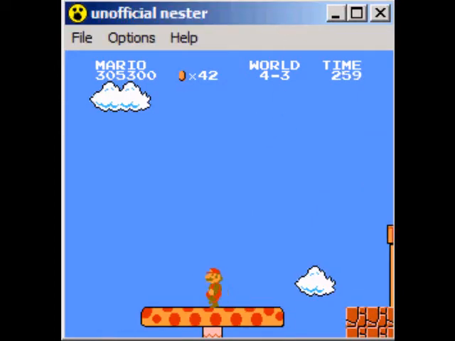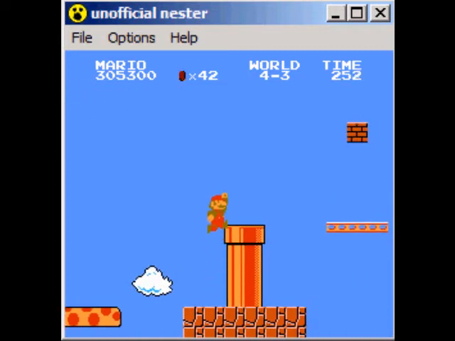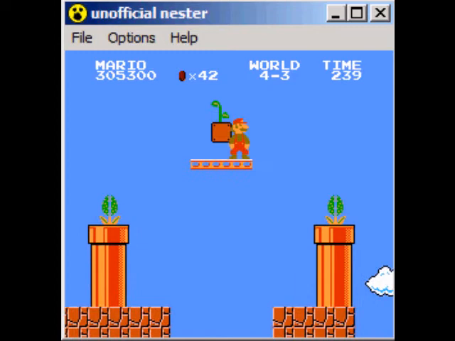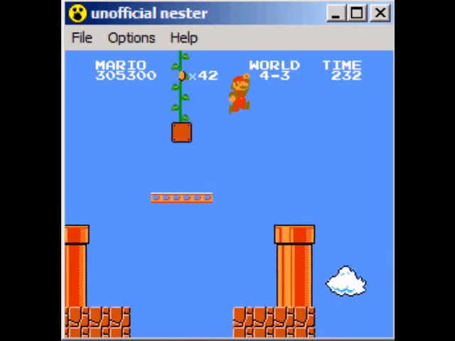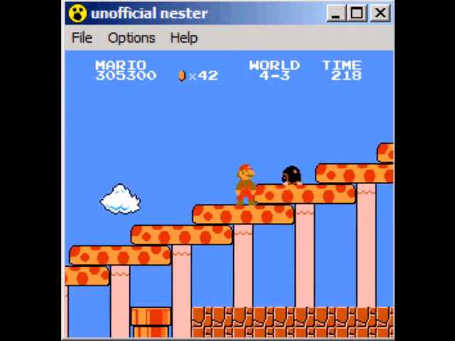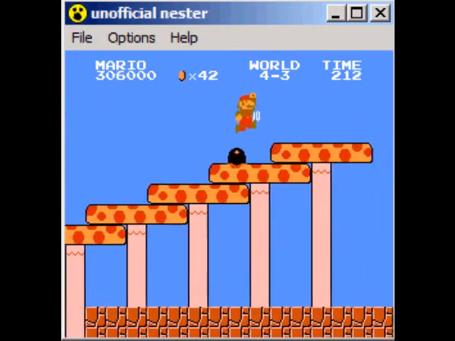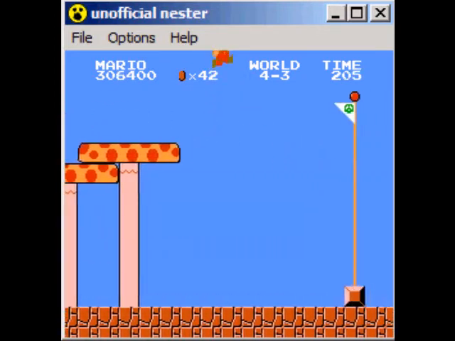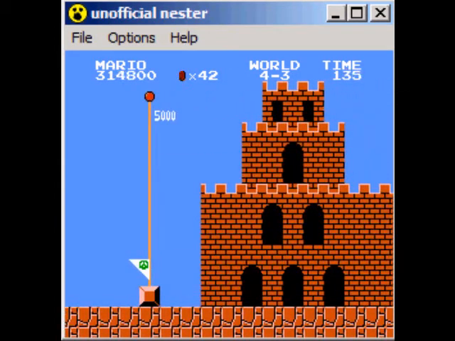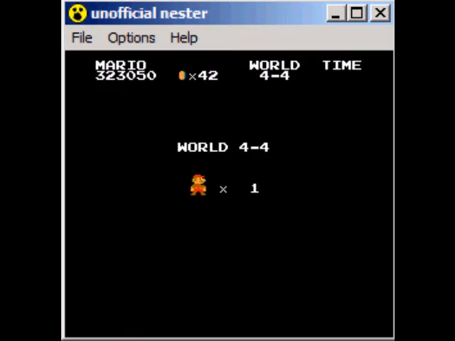So, I guess the moral of the story here is don't trust a vine just sitting out in the open. Because that was a dirty little trap. But I guess in some ways it makes sense because you're already up high in the sky anyway. It's like, who climbs another vine? We're already up on toadstools. Anyway, so World 4-3 is done. Got a little bit of explosions going on there.